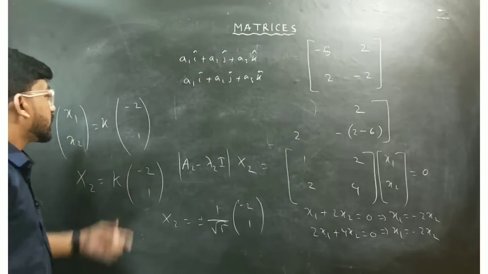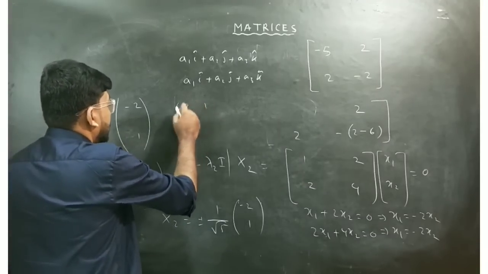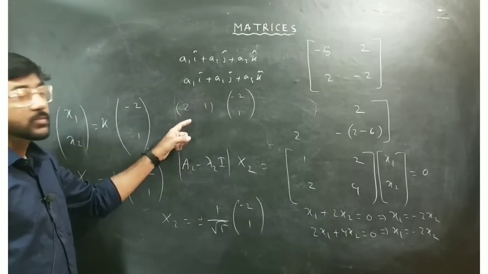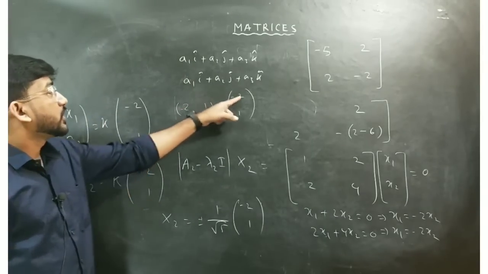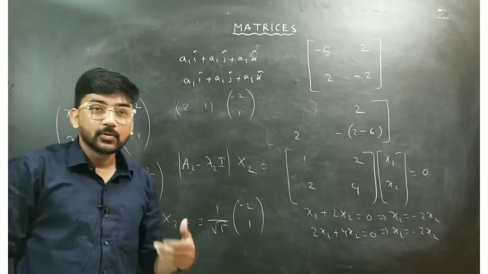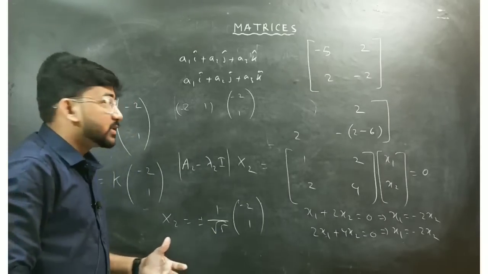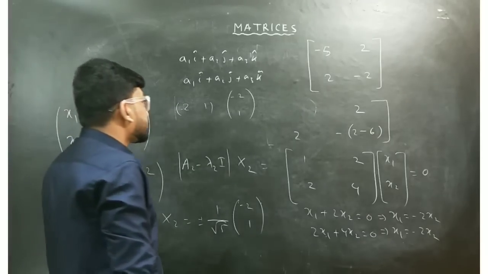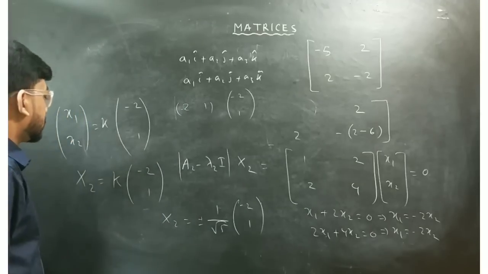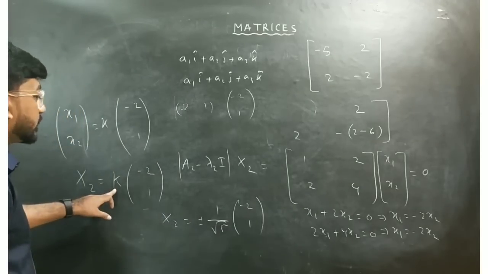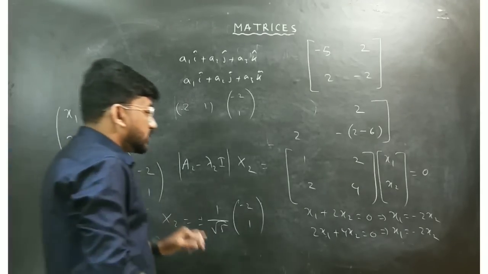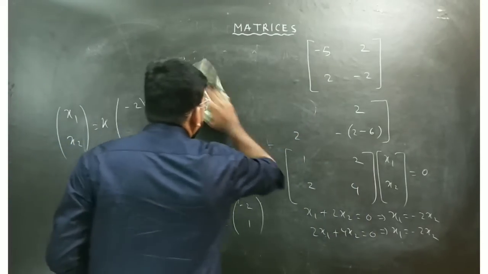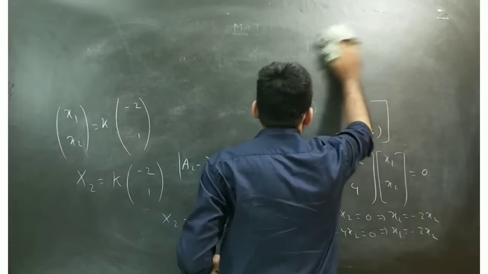So you have two things, one is 2 1 and another is minus 2 1. So if you multiply these two, something like a dot product, you will get this 2 square plus 1 square, that is 4 plus 1 is equal to 5, and if you take the square root, then you will get root 5. Okay, so this is how you can find out the corresponding value of k also. Okay, so this is your eigenvector x1 and x2.